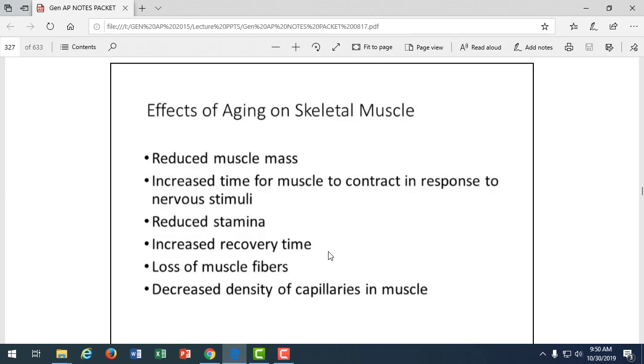But if we're not careful, if we see someone who's dropping in their oxygen levels, those muscles are using oxygen. So the more they walk, the more muscle activity they're using. And if they are not in great shape, if they're a little old lady with bad lungs, we can kill them by pushing them too far. And we've had patients that have gone to the bathroom and went into respiratory arrest on the toilet and died because we didn't get to them soon enough. So again, knowing your A&P and understanding that little old ladies with bad lungs and weak muscles are going to have increased recovery time and are going to be huffing and puffing with exercise, we have to be careful and say, let's just use the commode.